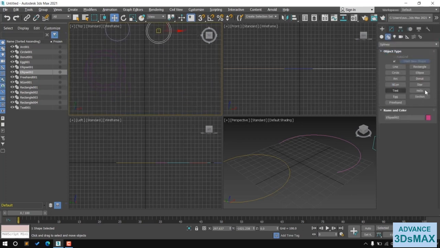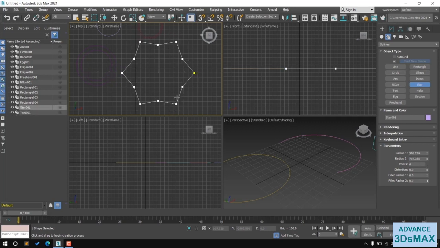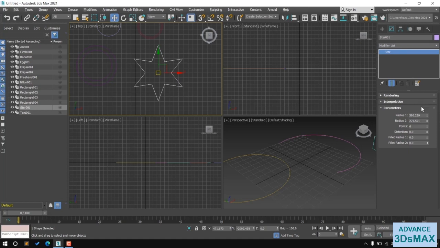And the next shape is star. Click and drag, and then provide the radius. Go to the modify section and then change radius 1. It's for outside. Radius 2. It's for inside. And you can also change the point number like this.